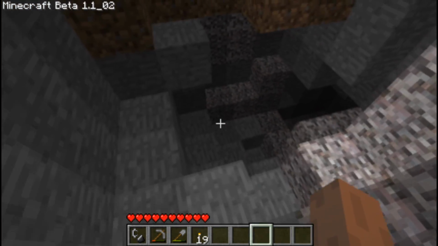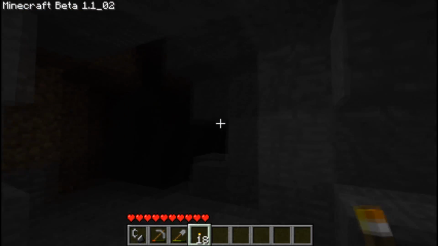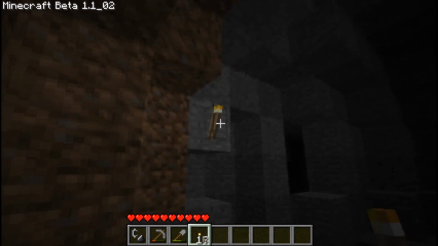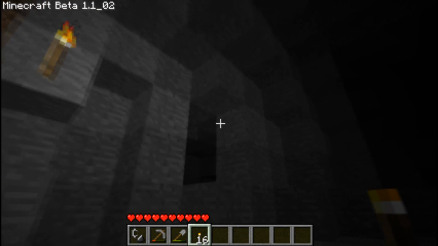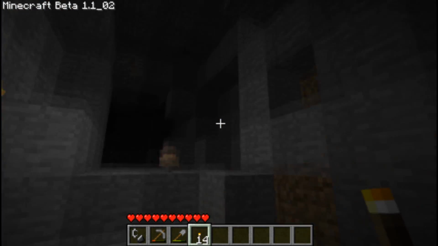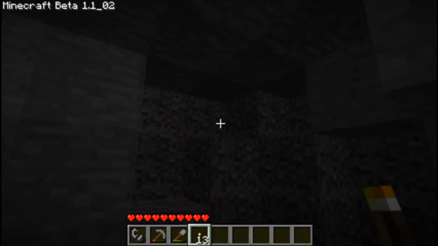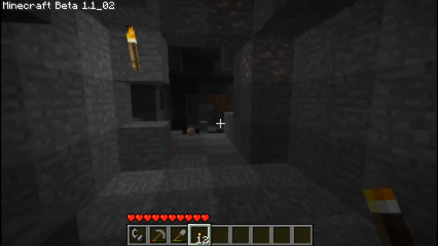These underground caverns are highly dangerous, and it is not recommended you explore these without the proper equipment. Luckily, Pete has torches which can light up caverns and help him find precious minerals which he can dig out with his pickaxe.